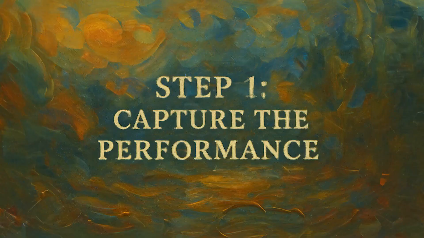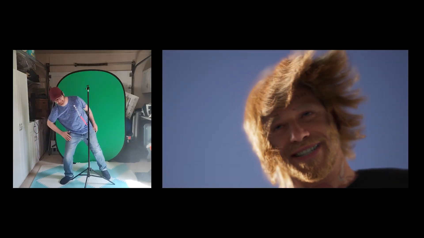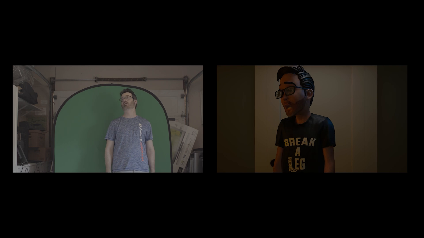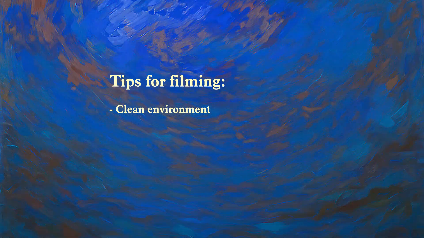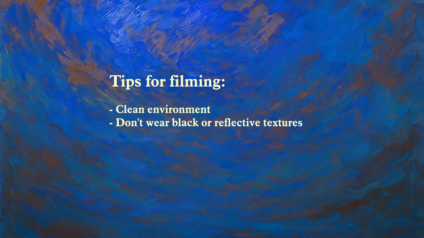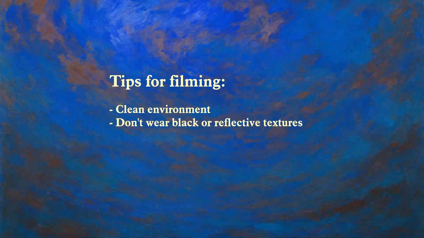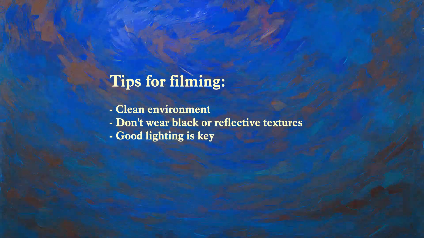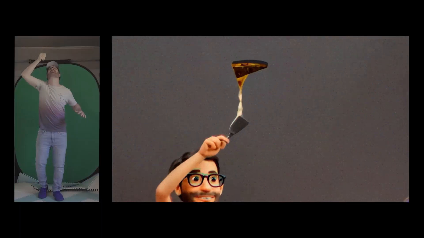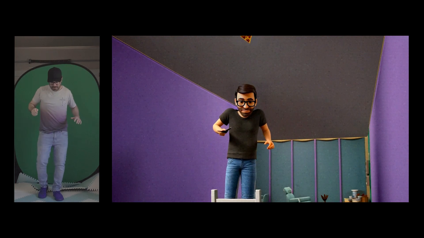Step 1: Capturing the performance. Thanks to AI it's becoming more and more accessible — all you need is a camera, and in many cases your phone is enough to get started. To get solid tracking results, keep these basics in mind: avoid background movement or clutter, though even in less controlled spaces AI can still deliver good results. Avoid black or reflective clothing, as these can interfere with motion detection. Make sure your subject is well-lit to help the AI pick up body movement accurately. You don't always need your whole body in frame, but for walking or jumping a full body shot helps. In this example I'm filming a medium shot of my upper body since leg movement isn't needed. Once the footage looks good, we'll move on to step 2.